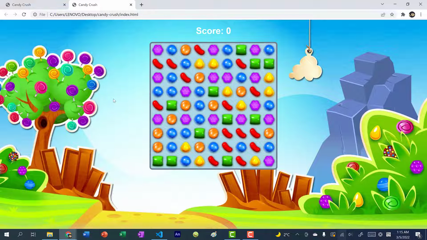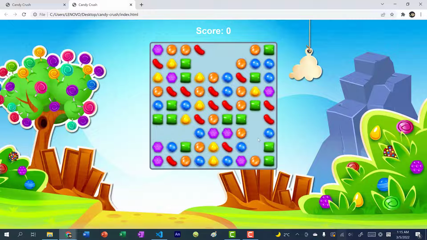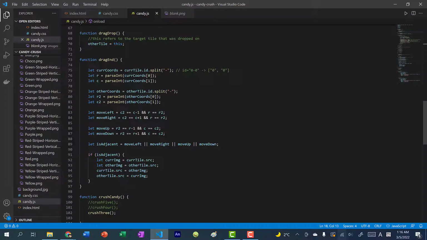Okay. So if I refresh now, you can see the candies got crushed. I can swap these two, and you can see the candies get crushed, and these two, and so on. So every 1/10 of a second, candies are being crushed. Now there's an issue here, and that is I can move that candy, as you saw, I can swap it with the blank tile. So that shouldn't be allowed. So let's go and fix that. So within here, I want to check to see if the candy that I'm swapping with is a valid move.